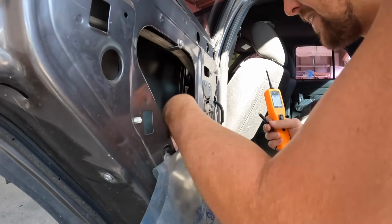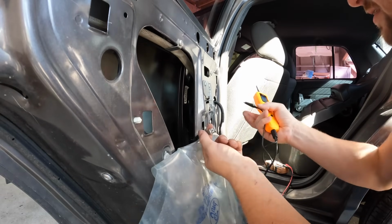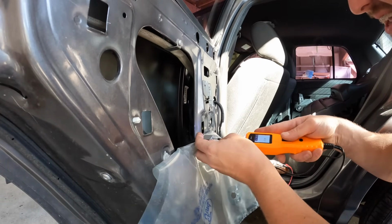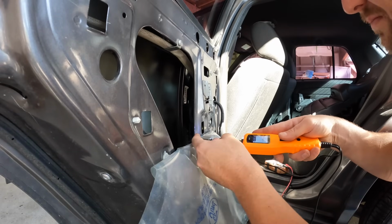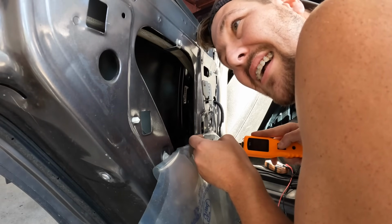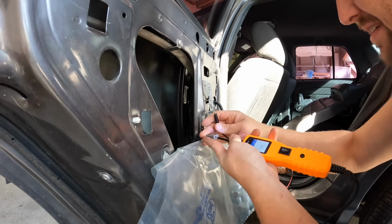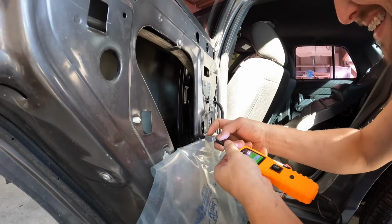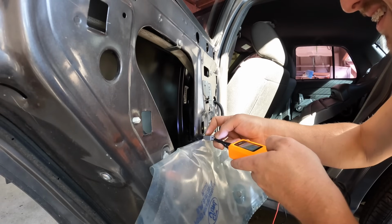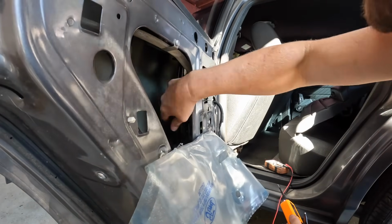All right, check this out. I'm pretty sure it's gonna be something back here with this motor. Look at this. This is the connector that goes to the window motor, which sits right back here. So I'm just kind of jumping power to it, and it's not moving, but I can hear it clicking. Let me try the other way. Oh, see, I hear it clicking. All right, so there's something wrong with this motor. It's like bound up or something, so I guess we're gonna have to try to get this out of there.